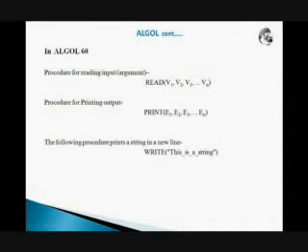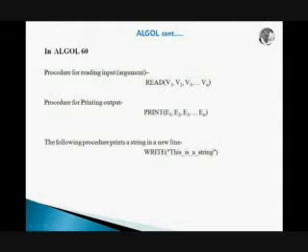As you see, the first procedure reads any numerical input of type integer or real into a list of variables given as arguments: read within brackets v1, v2, v3, vn. The second procedure prints a given list of expressions on a new line, with intermediate spaces: print within brackets e1, e2, e3, and en.